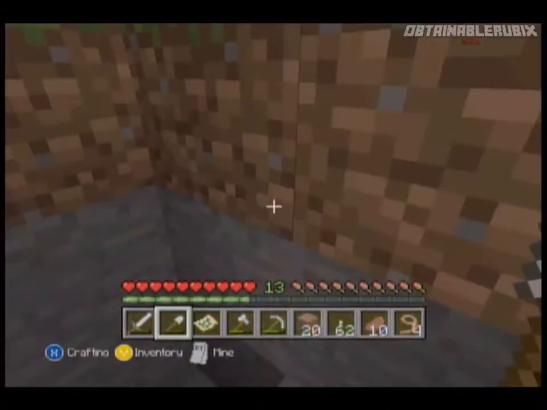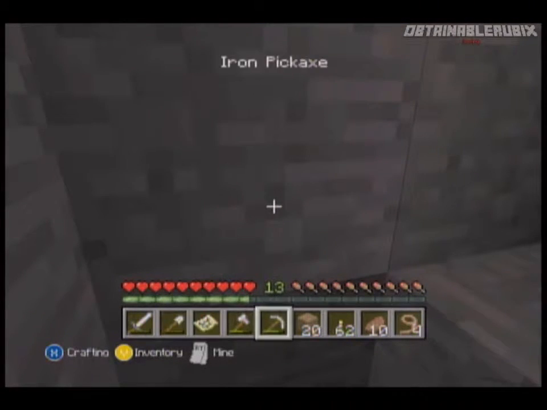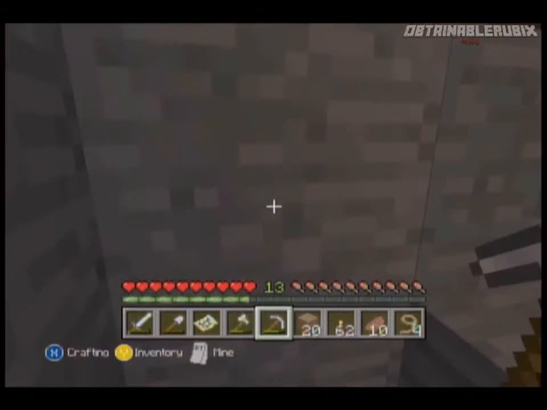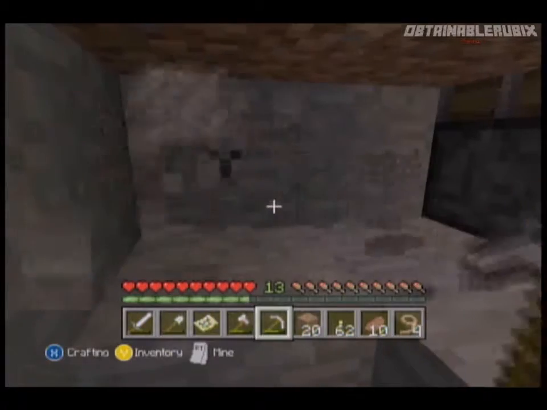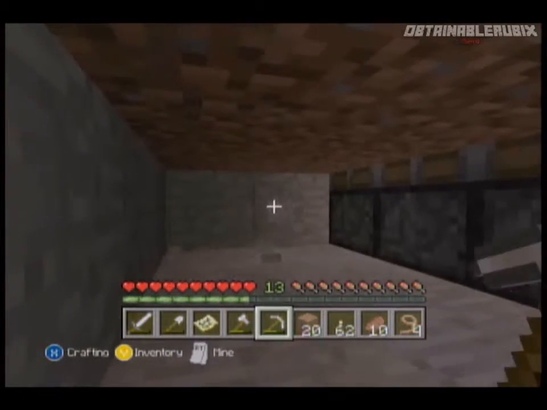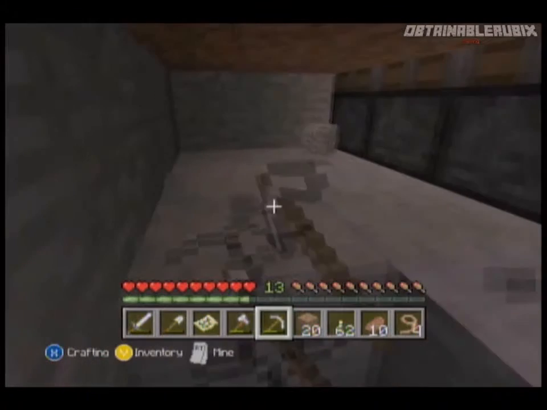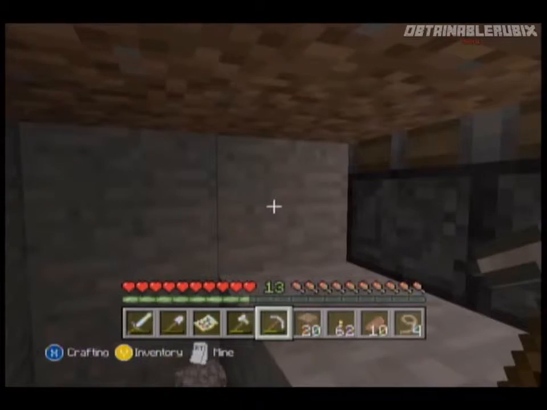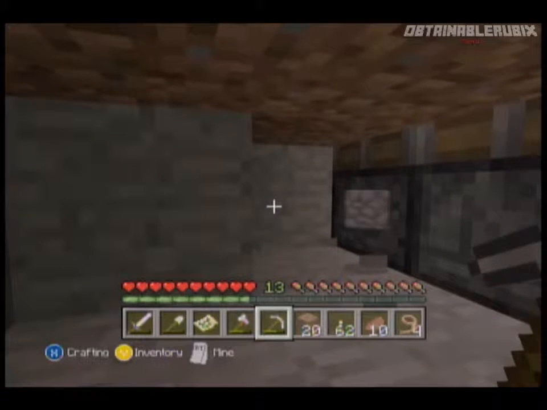So, let's see. All we have to do is go over one like that. So there's that. And then we're just going to take all of this out. I'm just going to take all this out for now because I'm trying to figure out how long I need this.